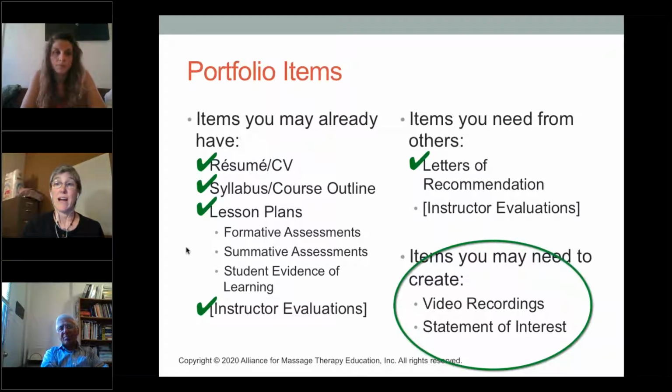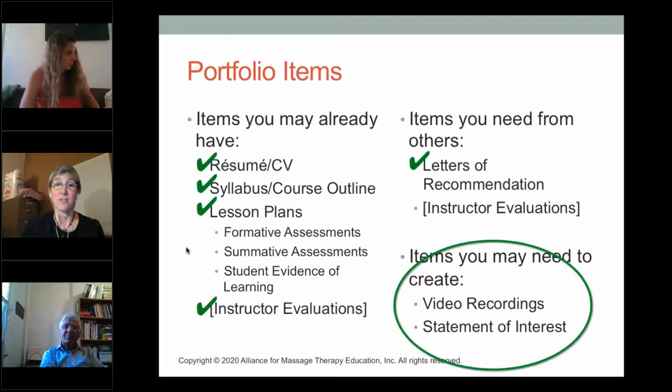And so we talked about those. We talked about how to provide evidence that your students are learning. So maybe you provide actual samples of written tests that they've taken, or maybe you talk to us about the journal entries or how you observe their actual hands-on, different types of evidence for student learning. This is what I look for when I'm observing XYZ technique, or whatever is in your lesson plan. So we talked about those things. We talked about instructor evaluations. Everybody should be asking for feedback from their students in what's working, what's not working.